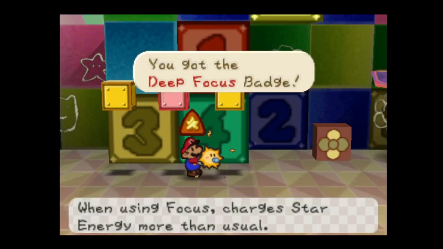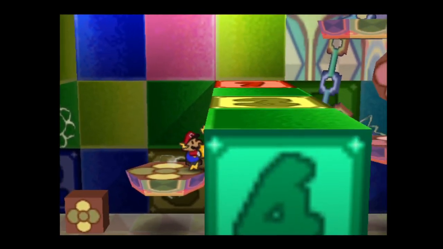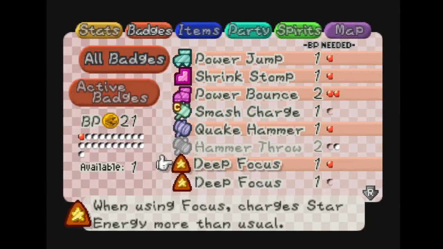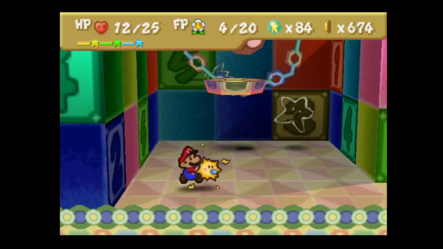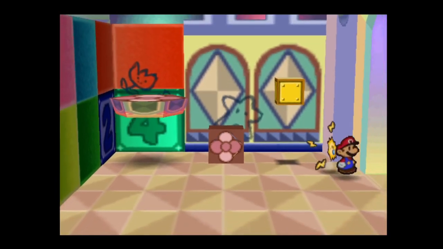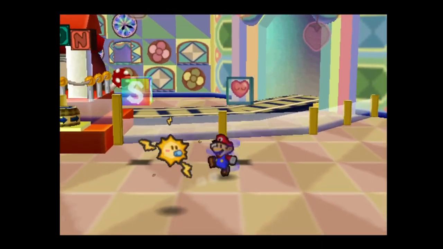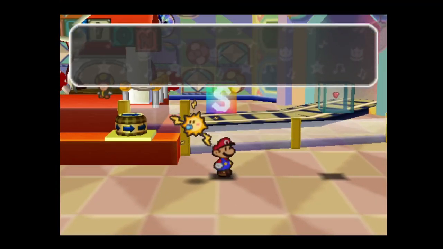Now that is a useful one. Deep focus. If you stack them with the other deep focus, then they do double deep focusing. I actually kind of want that on, now that I think about it. Instead of smash charge, we go for another deep focus. So that's real deep focus. And a Volt Shroom, which is also entirely useless. And of course, there's a little heart block because why not?